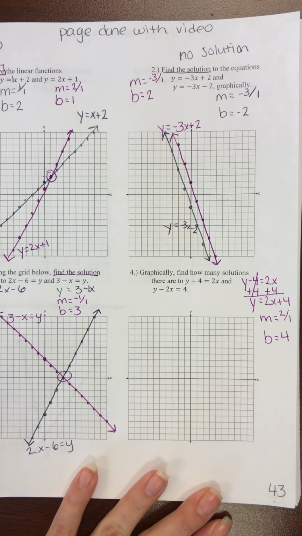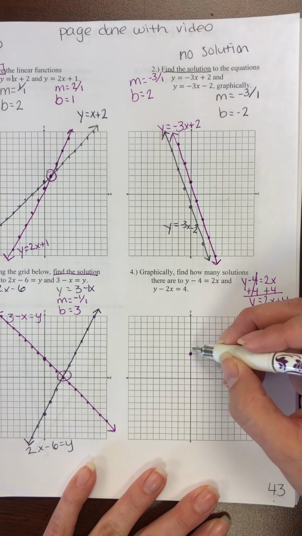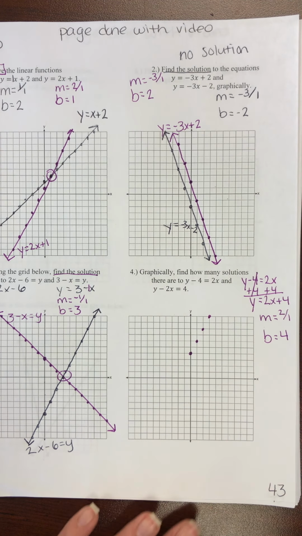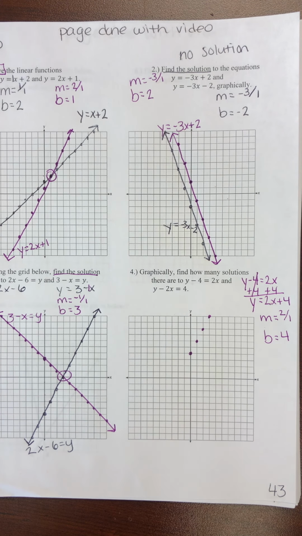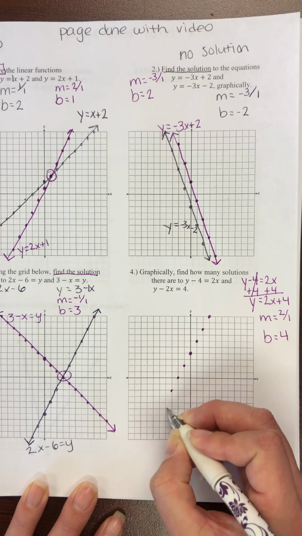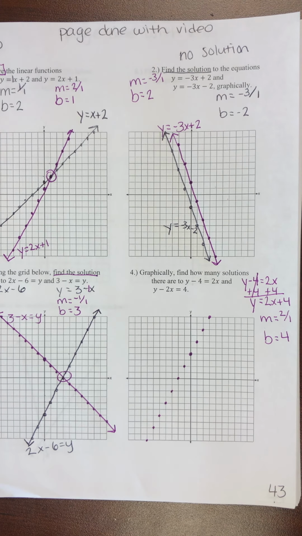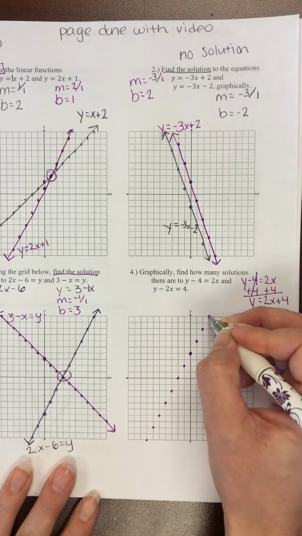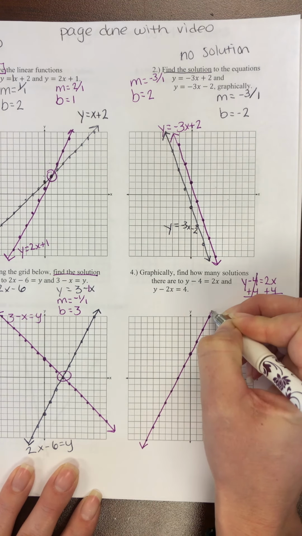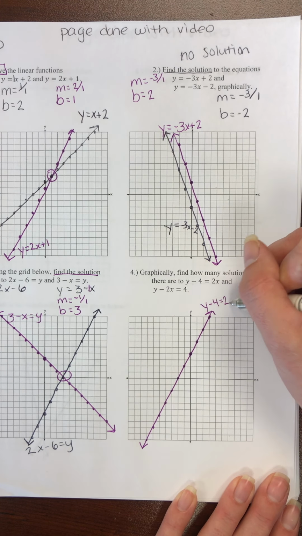So b is where I begin. So I'm going to start at 1, 2, 3, 4 on my y-axis. Positive 2 tells me to go up 2. Positive 1 tells me to go to the right 1. So up 2 and right 1 is the same as going down 2 and left 1. Connect my ordered pairs, arrows, and we label with the original equation. So we have y minus 4 equals 2x.